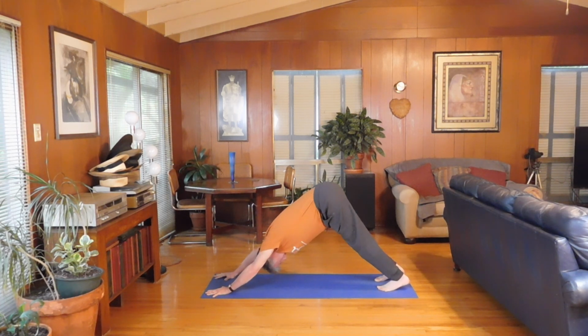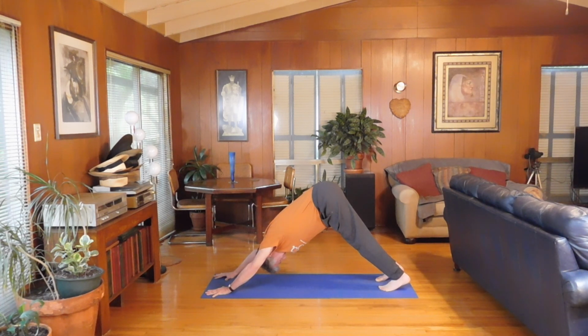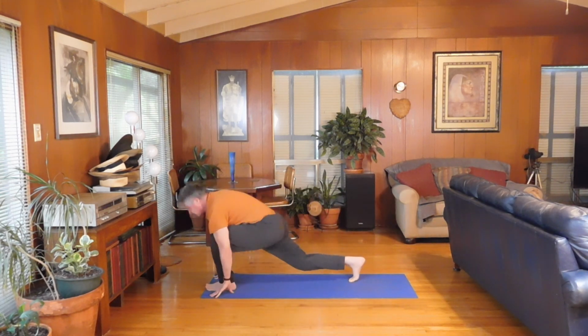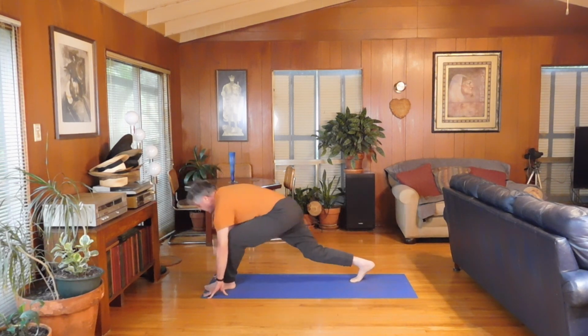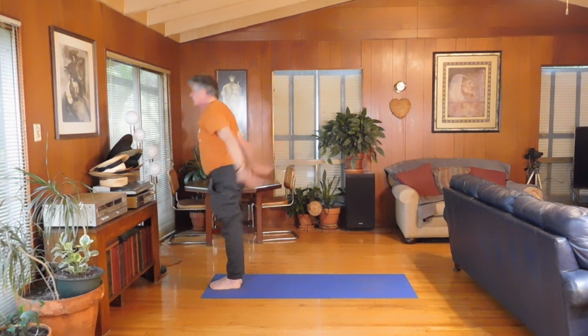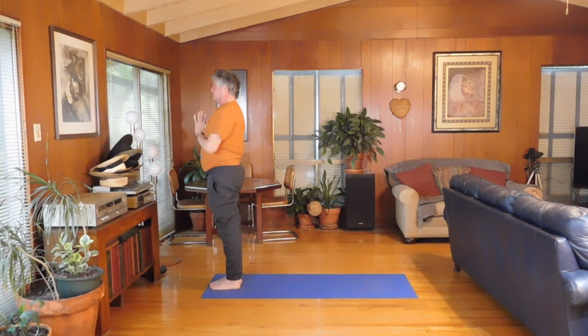If you know how to spiral the arms, root through the knuckle of the index finger, hollow the inner armpits, broaden the upper back. Float the shoulder blades away from the feet, draw the chest towards the feet. Transitioning with the left leg stepping through into a lunge, the right leg following into a standing forward bend. An overhead stretch as you breathe in and then back to prayer.